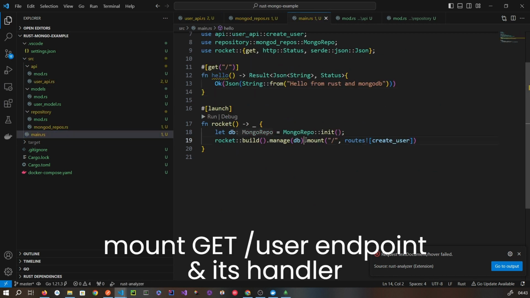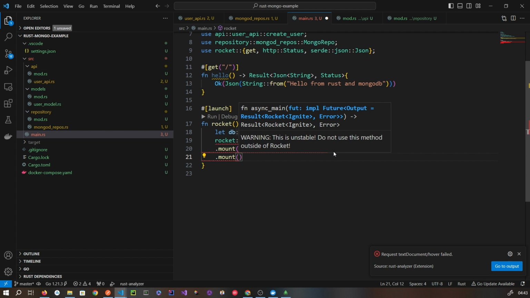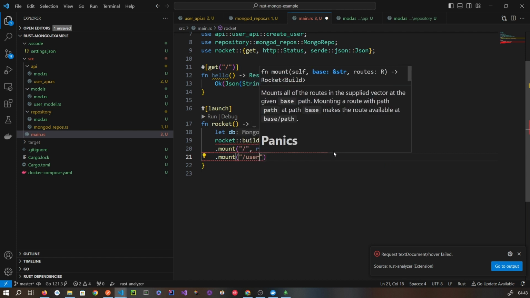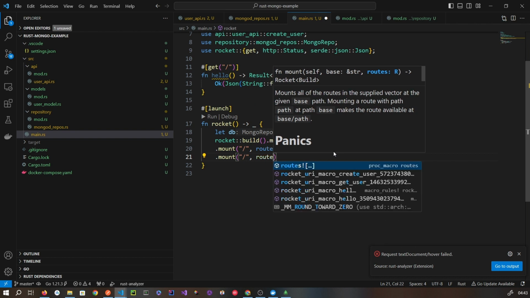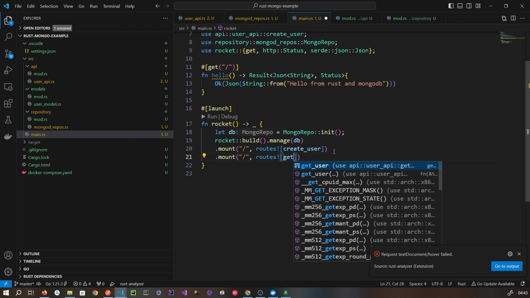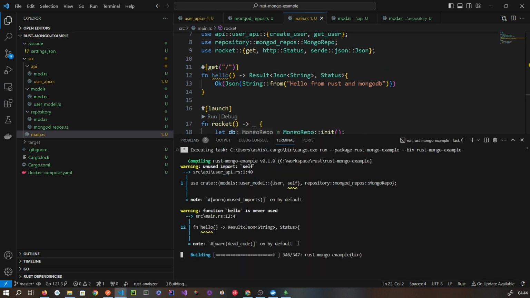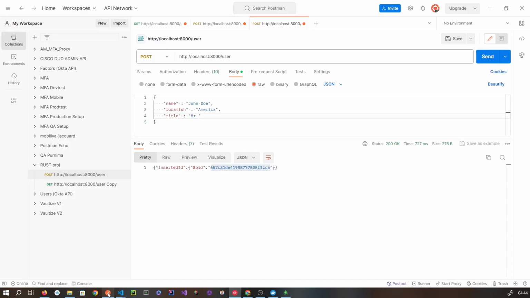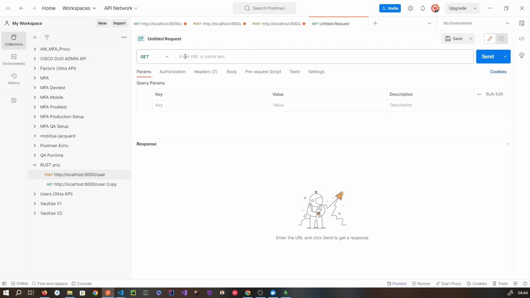Here we will be using mount, /user as the root. So this is the base path, and get_user. Okay, let's run this. We'll be using the same object ID string. Let me create a new request.